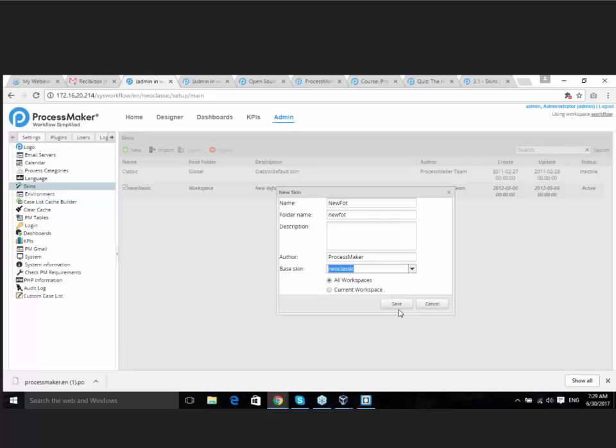Then I'm going to save. It's going to be used for all workspaces, and I create a new skin. So by using that, I can move on, and you're going to have here a new font.